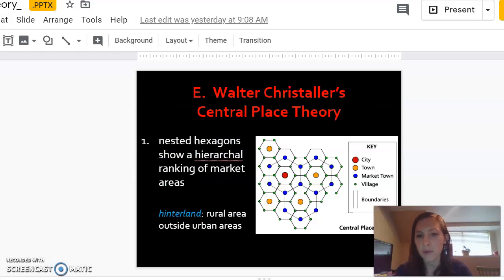Okay, so if you look, it's a pretty funky looking diagram of how this theory of central place theory works. You can see that this theory shows a key of hexagons. So cities are always our biggest settlements. Then you have towns and villages, which get smaller in size. The city is a central place. The city is the place that people are going to go for goods and services. So we call the city the central place, and we call any areas outside the city the hinterland. These are rural areas, the hinterland being the hill country outside of San Antonio. San Antonio is the central place.